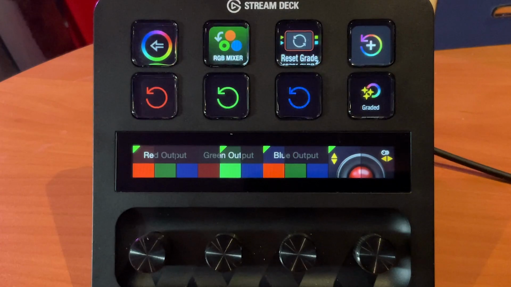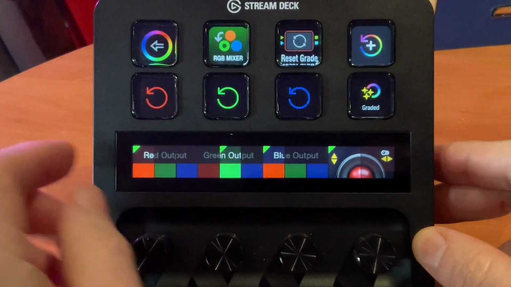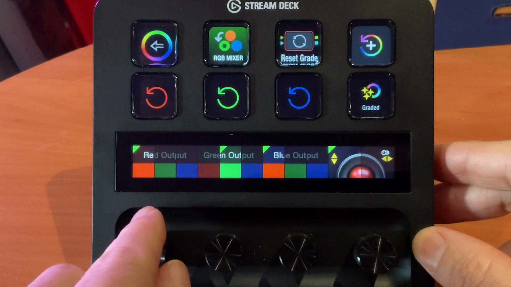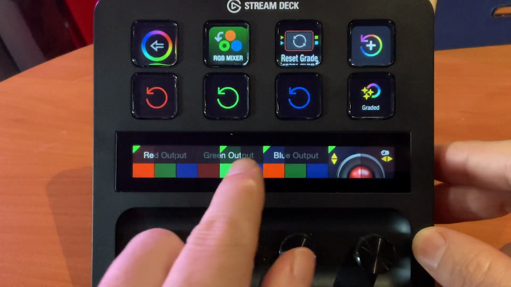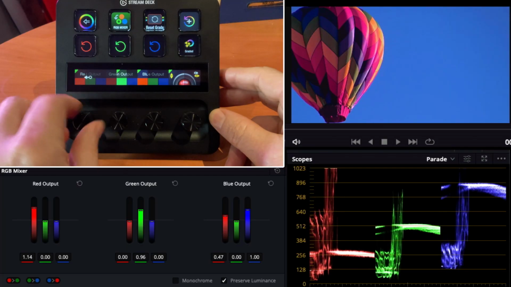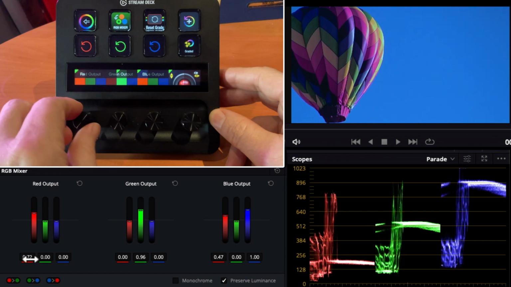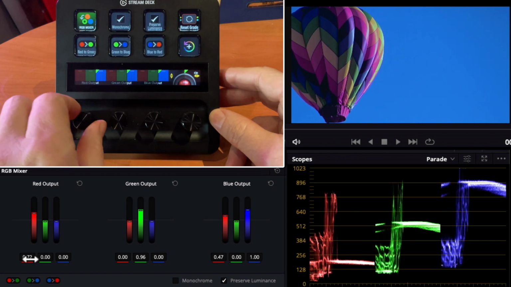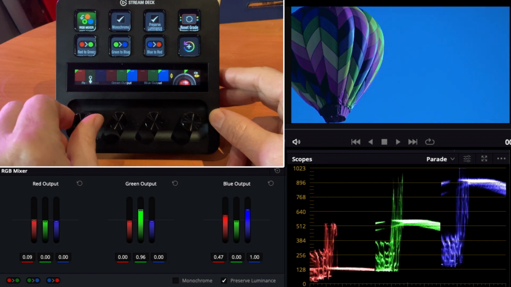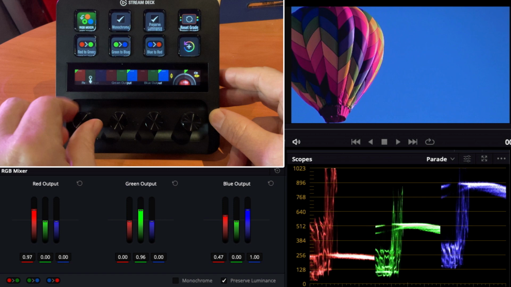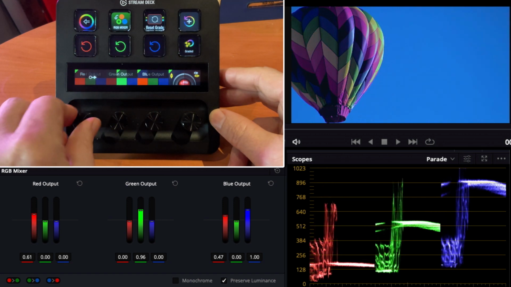And you'll see that the color channel controls here are also repeated here, but they're treated a little differently. If we control these, you can see the pace at which we are able to adjust these. If I click on red here, you can see it's actually more responsive. It's a lot quicker, and this is a finer control.